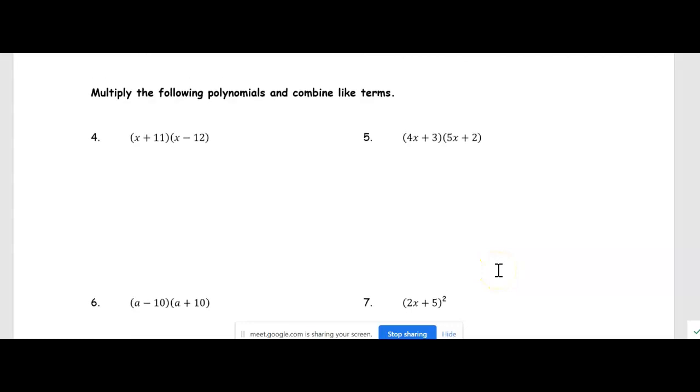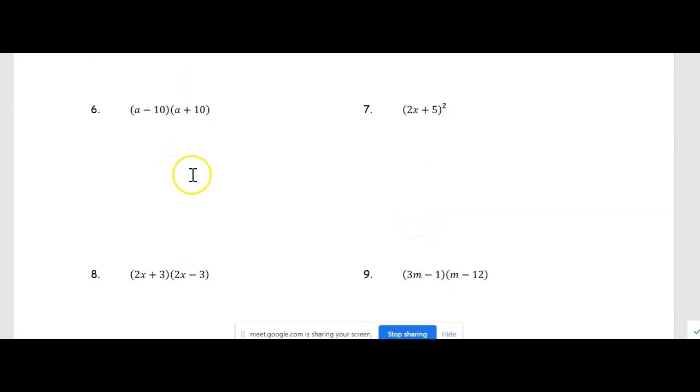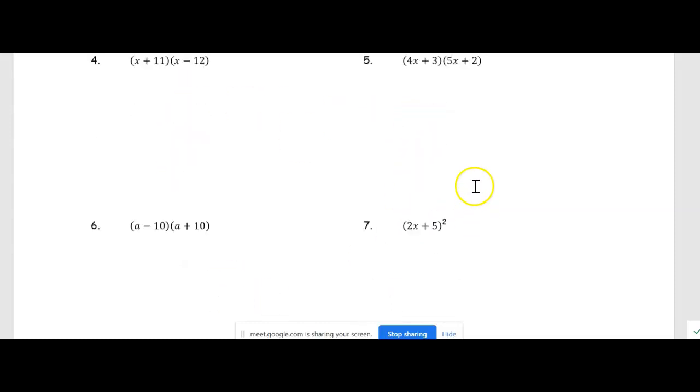Now, the next ones, we just need to do a handful because we've done this to some extent already, where you're going to be multiplying these polynomials, combining their like terms. So, actually, do number 4. We should be able to do this. I really want to be able to get to 6 and 7. And we'll probably just do number 4. We might skip number 5. So we can start seeing some little shortcuts here, some little special things.